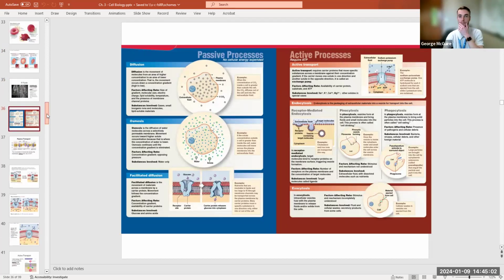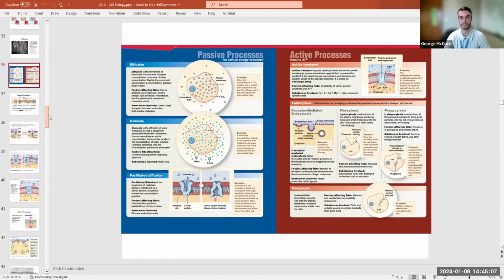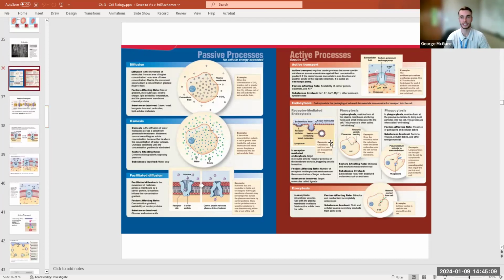Okay. So next we're going to look at the types of transport, right? We discussed diffusion, we discussed osmosis. And so the rest of this is mainly looking at the facilitated versions of transport, right? So we have passive processes, which do not require cellular energy, meaning ATP. Okay, so adenosine triphosphate, that is the energy currency within a cell. Any of these passive processes do not require ATP. And so that goes for diffusion, that goes for osmosis.